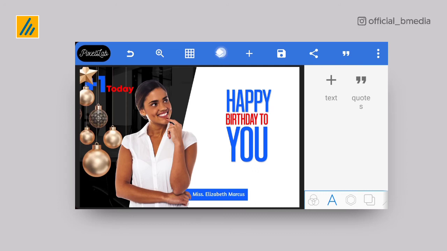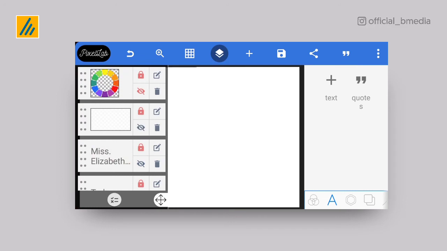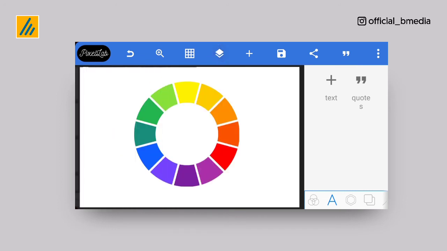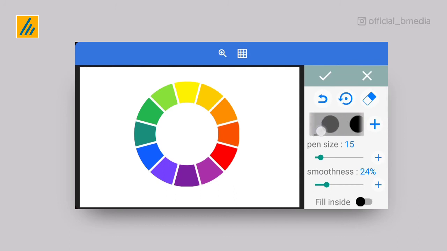Let me actually cover this. I'm going to add the color. Now, I just want to give you this cheat. For example, if you want to create a design that has to do with food, drink, or anything related to food generally, then the colors that you should always use, let me draw something, are from here. I personally call them food colors. I don't know if there is a name for it. From here to here, food colors.